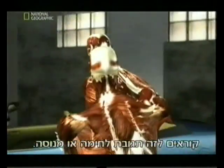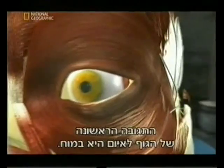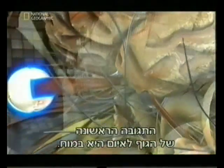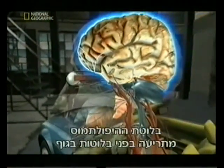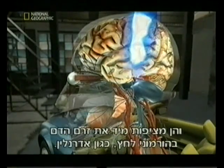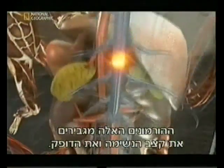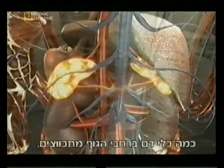It's called the fight-or-flight response. And it can either make them victims or fighting machines. The body's first reaction to a threat is in the brain. The hypothalamus region alerts glands in the body to the potential danger, which instantly flood the bloodstream with stress hormones like adrenaline. These hormones increase respiration and heart rate.